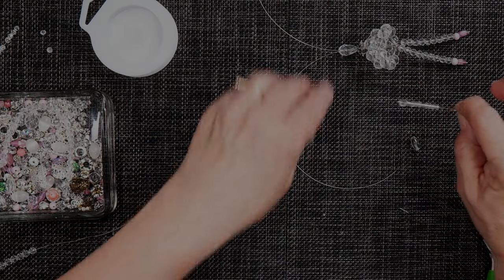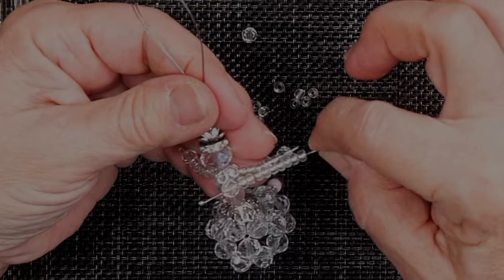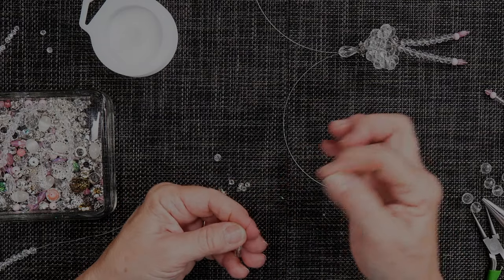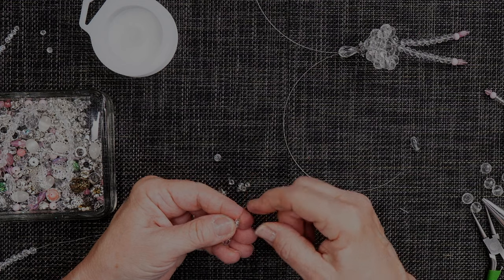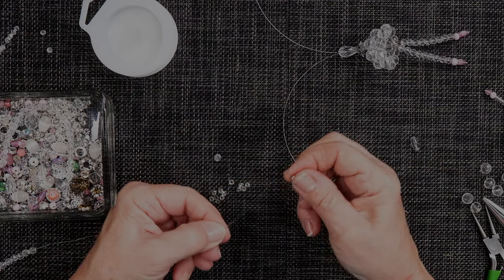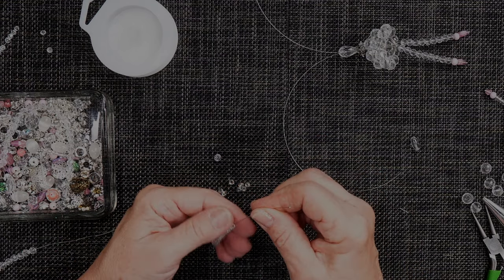Now, I'm going to use my little reference here. I think that's pretty good. I've got this much left. So what I'm gonna do is put another little circle there. There's a part of me that thinks I wanna add another. I'm gonna add one more bead. I don't know why. Okay, so I've got the hand and 10 clear beads.